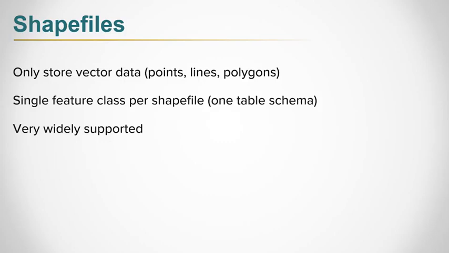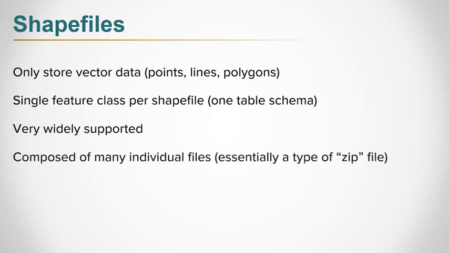Another thing to pay attention to about shapefiles is that they are actually composed of many files. In fact, I've seen as many as 8 or even 9 component files making up a single shapefile. There are additional files that can be created by other pieces of software as well in order to speed up use of shapefiles. Some core parts of the shapefile are the .shp portion, which defines the actual feature information, the .dbf portion, which describes the attribute table, and the .prj file, which specifies the projection information for the feature data. If you want to send people shapefiles, you need to zip up all of the files with the same name and different extensions and send all of those pieces off so that they can load it into their software.